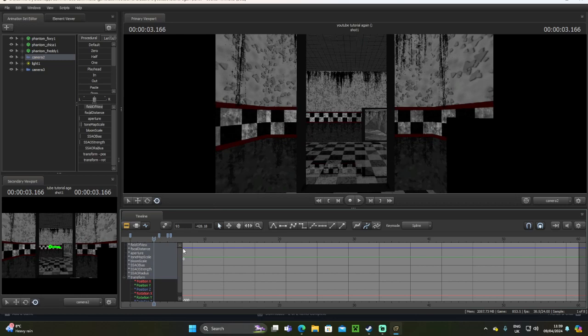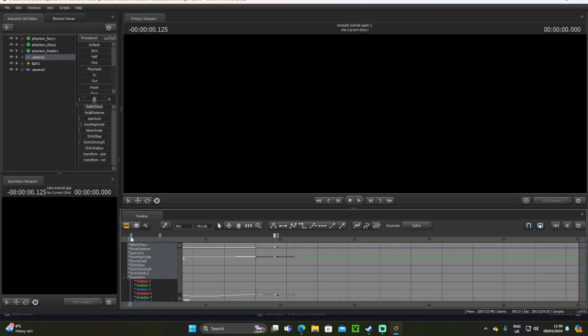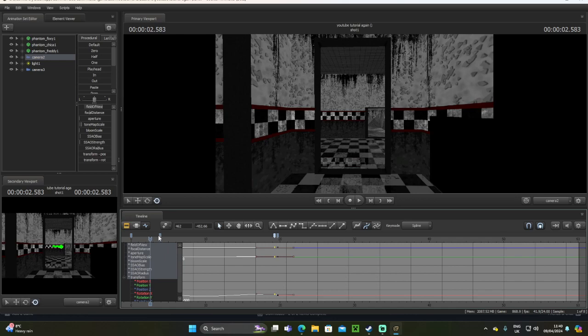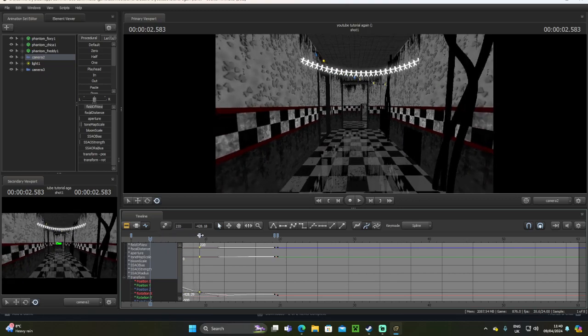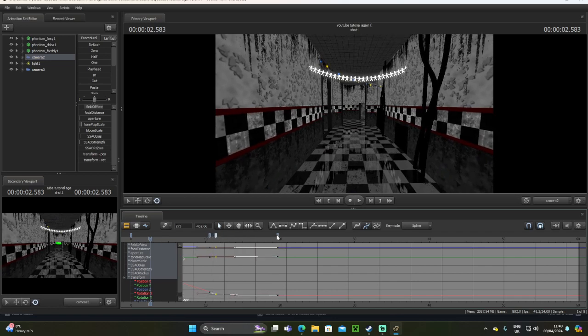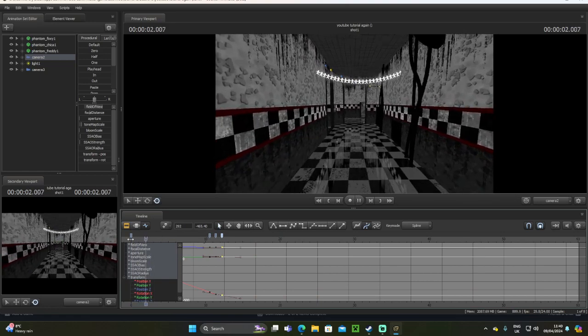Now, if you want to move these little sliders, because I actually forgot to show this in my last video. Let me just move these quickly and then I'll explain in a minute. So, let's say you find this too fast, because I find this a bit fast. You're going to want to click on this, make sure it's lighter than the other colours, and then hold it and just drag it over. I'm going to put these ones back. So now let's actually see how this is. Yeah, it's a nice speed.